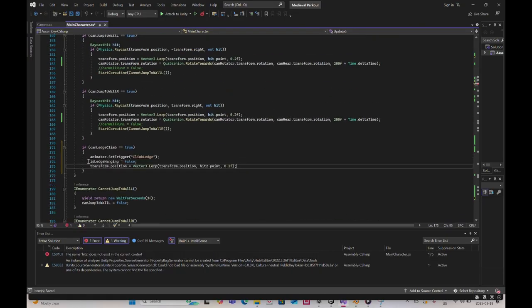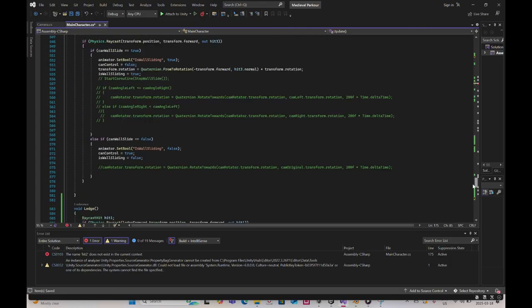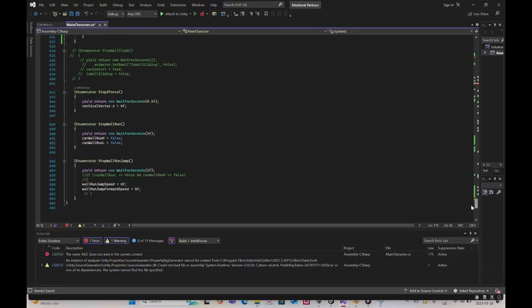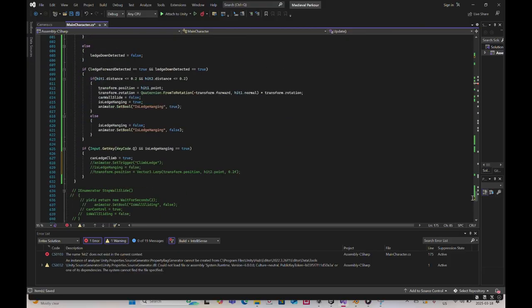And when this is true, this is going to be triggered in the update, because the reason why it wasn't working down here is that the Q button is only pressed for a brief moment, so this doesn't constantly trigger. So the only way to constantly trigger these three pieces of code is to put them in the update.